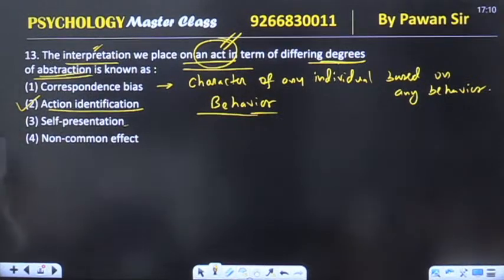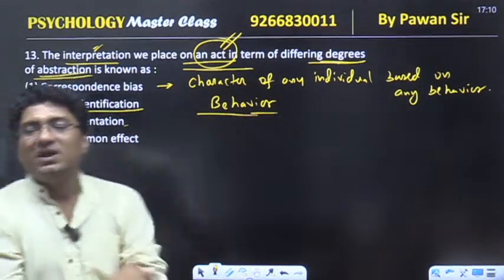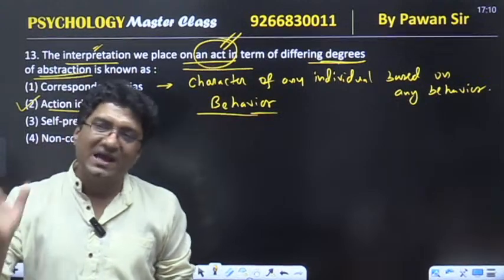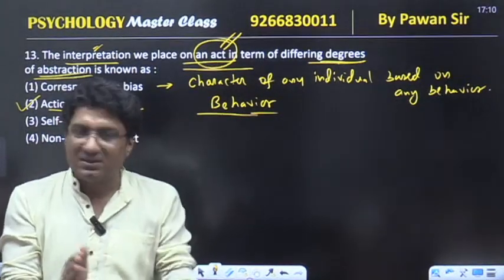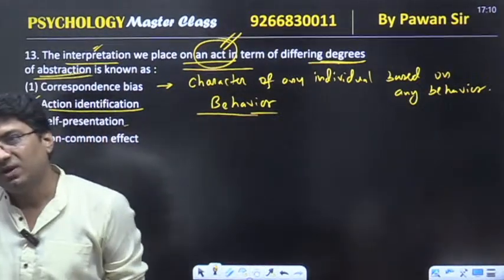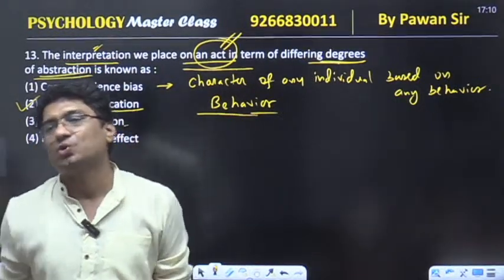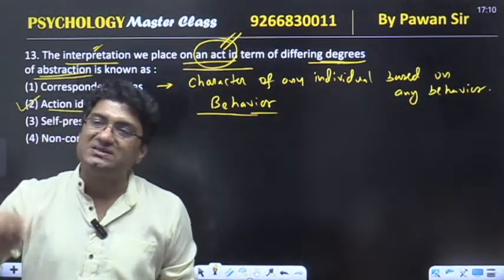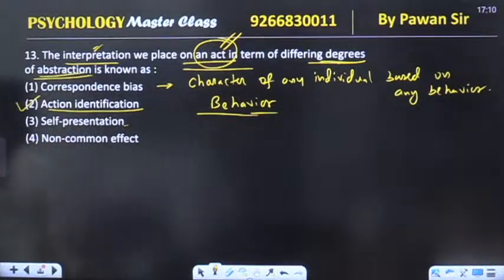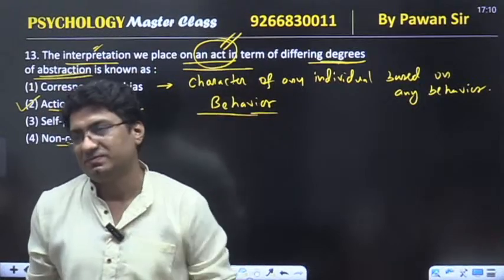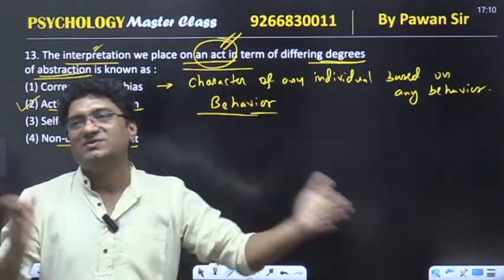And then the non-common effect. What is the non-common effect? Law of non-common effect: we will analyze various options available for behavior. We will analyze various behaviors and compare the pros and cons of those actions, and then we will take up the behavior to express which we think is the best in the case. This phenomenon is called the non-common effect, when we compare the alternative behaviors for any situation.